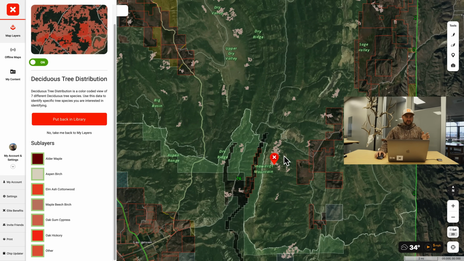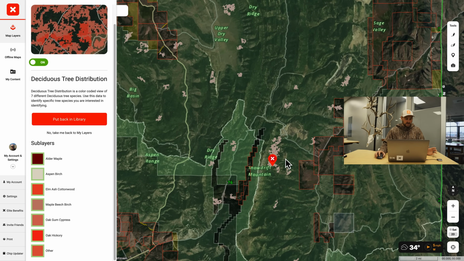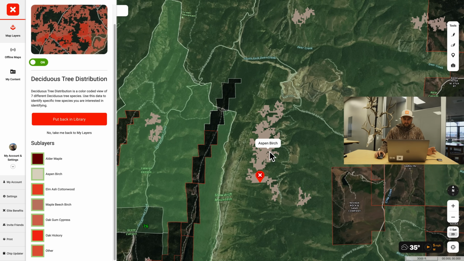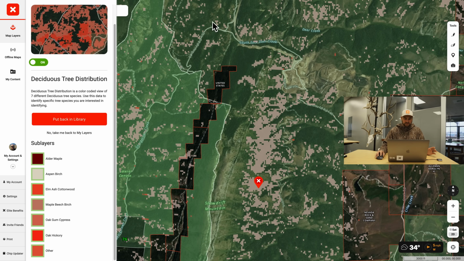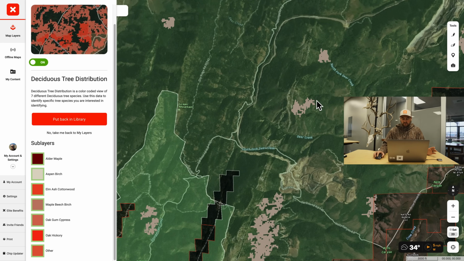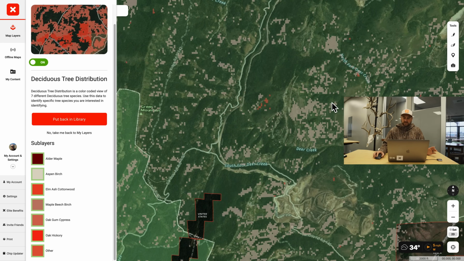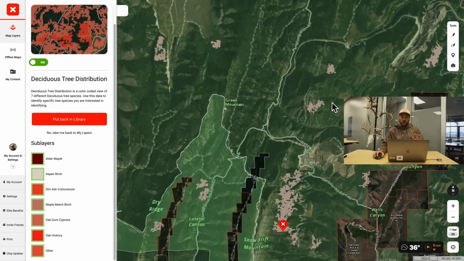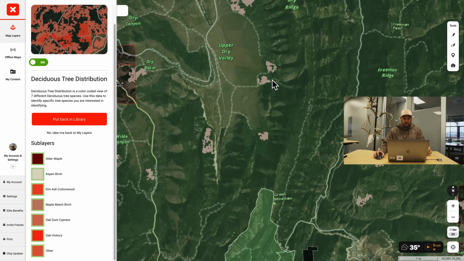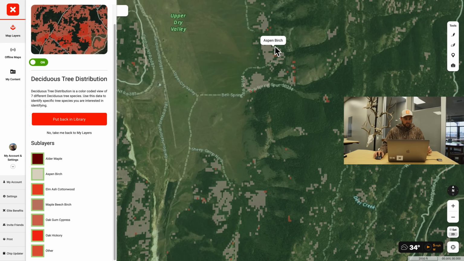And also for the deciduous tree, I've actually been using it quite a bit out west here in the mountains. One of the things I've been doing is trying to find those aspen pockets in the pine or juniper forest. So you can turn on the deciduous tree distribution here, and you'll see that there's some aspen forest mixed in with these other pine and juniper. So it makes it really easy on the map to zoom in and quickly highlight these aspen forests, which are usually spots that have some water, usually a little bit different food source. And so sometimes you want to target in on those for your deer and elk hunts as well.